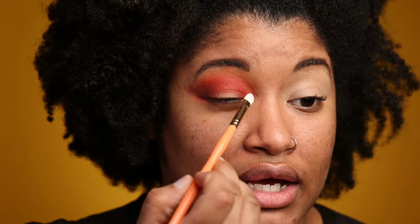I'm just gonna cut out this area here for the gold to go on top of. I'm not really doing a cut crease, at least I don't think, because I don't know how to do a cut crease. So I'm just trying to be able to see the eyeshadow. That's my goal here.